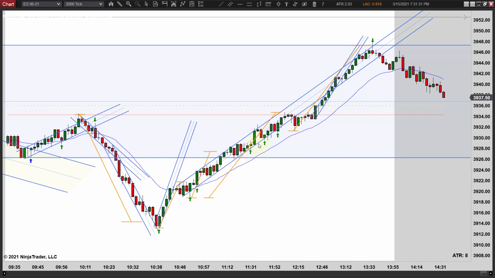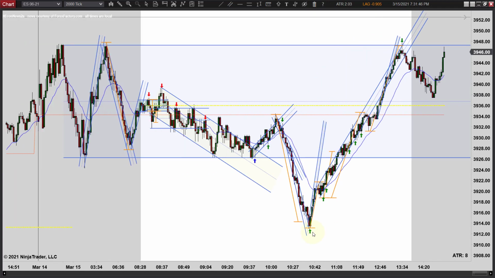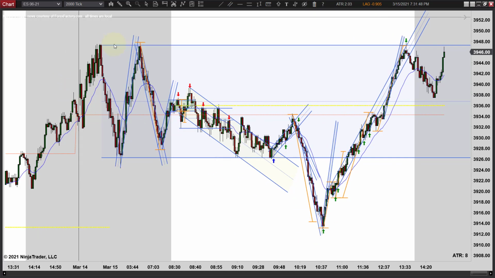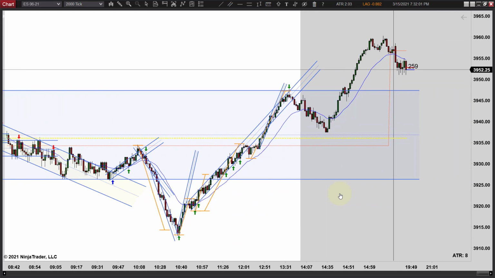But anyway, we made this first leg up, and you can see you take your measured move right there, drag it up to the low, and we pretty much got a perfect measured move before it corrected. But notice where it's at. That's the highs of the range, the overnight highs, and look how long we've been away from the EMA and how far we are. That's a great play. Look at that big bearish bar.